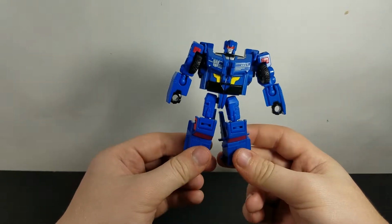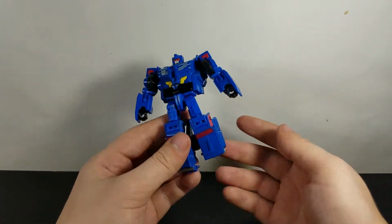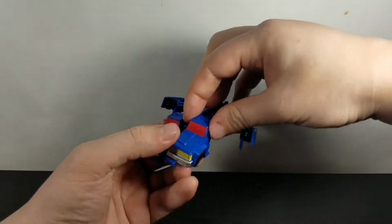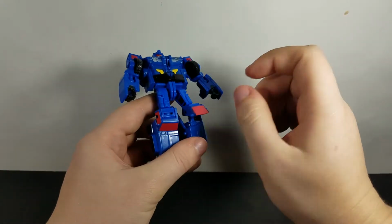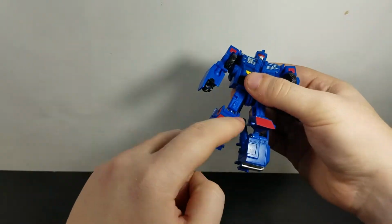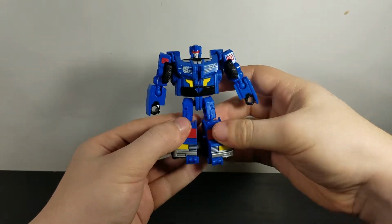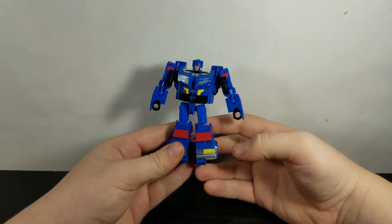But obviously in the instructions and even on the back of the box, there is one more step to the transformation. That step is taking these little window sections here and grabbing them and just lifting them up and folding them upwards on what I guess is the knee joint, and then folding the front of the car forward. So now he has the front of the vehicle as his feet.